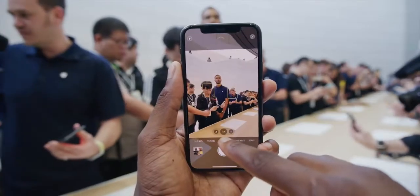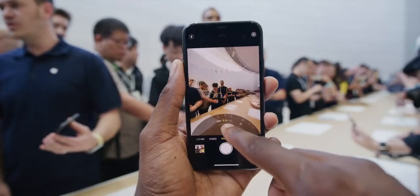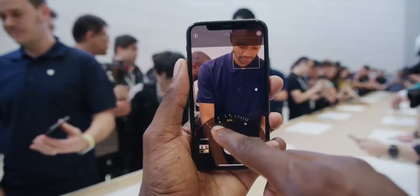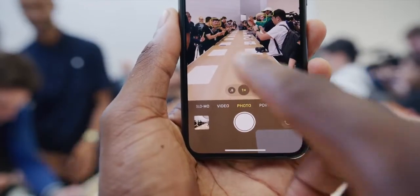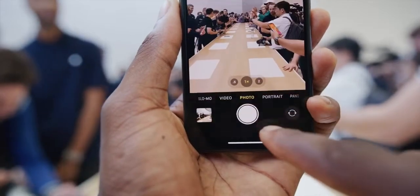And you can switch between the 3 of them in the app with the buttons if you want, or with a slider that sort of gracefully moves between all 3 focal lengths. And they made a big deal about how they wanted to match the quality as well as possible between these 3 cameras, which I really hope is true. That sounds great. You can do 4K 60 FPS video from all 3 cameras, which is dope.